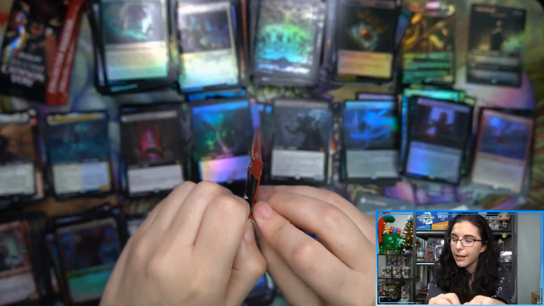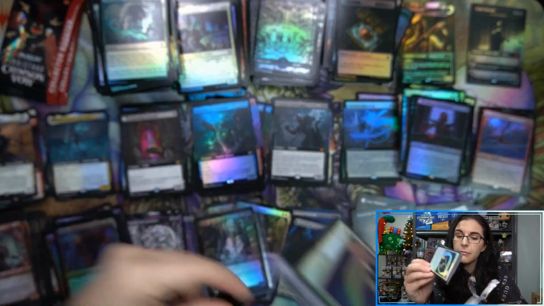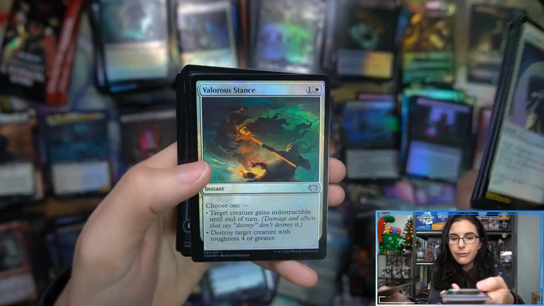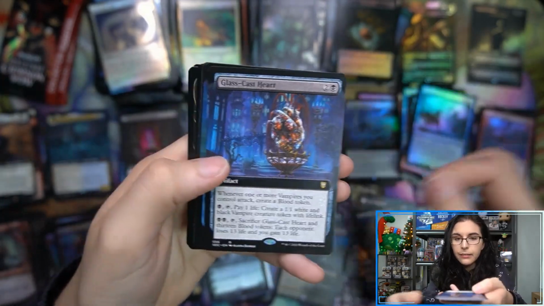Alright, 3 packs left. Can we achieve the ultimate dream? Can we find a regular Soren Mythic foil? And that would be the only way we could find it here. That's the only way to get a regular Mythic would be as a foil, which we haven't seen this box yet. It is possible. Consuming Tide.